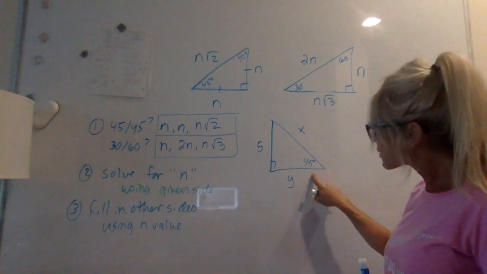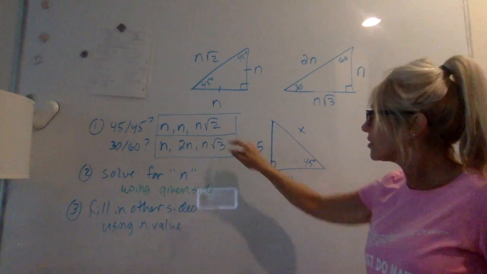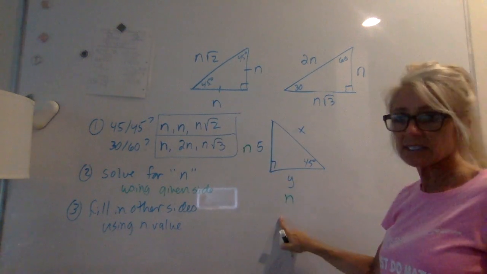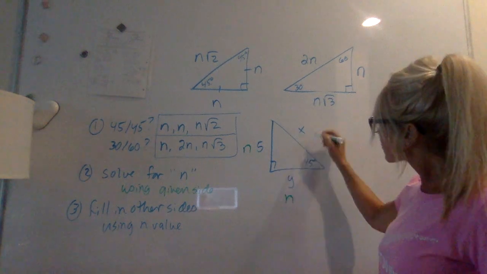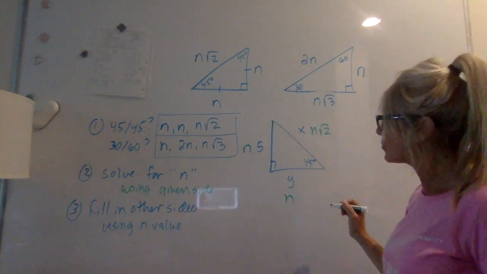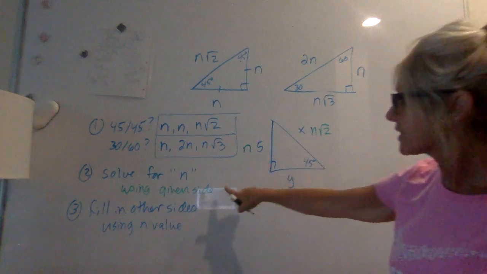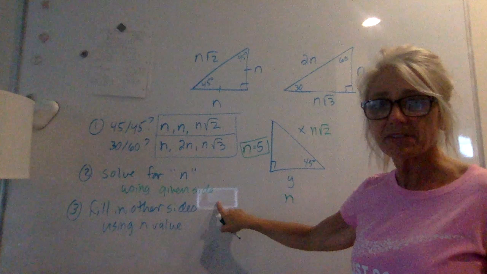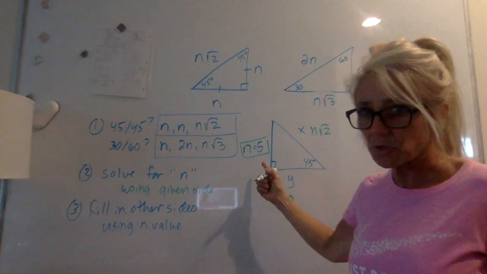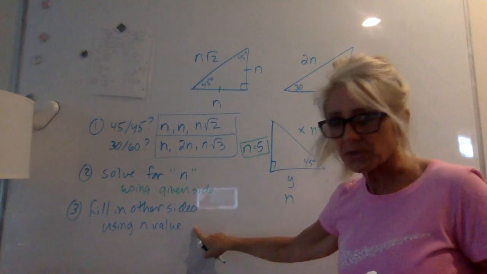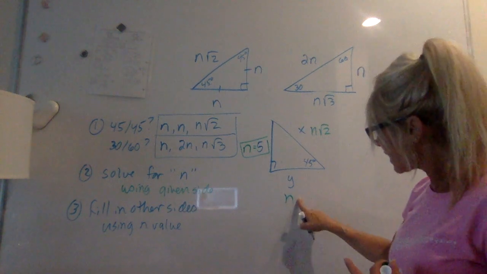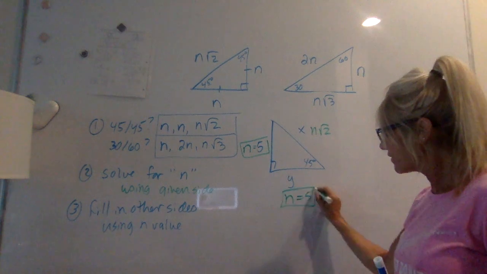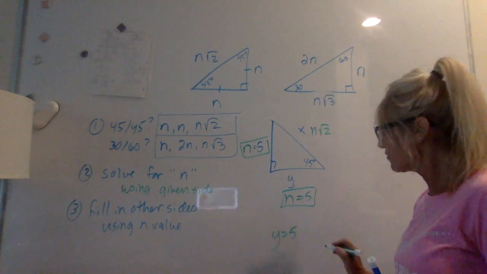So because it's a 45 triangle, I know it's a 45-45-90 triangle, and I'm going to go ahead and label the sides that make the 90, the two legs, as n, and my third side as n root 2. Then I look around for the side that's labeled, which in this case is the n, and that's awesome because I would have to solve for n normally, but they just straight up told me it's 5. So now, third step, I fill it in. This side is also n, which means this side is a 5, so my y must be 5.